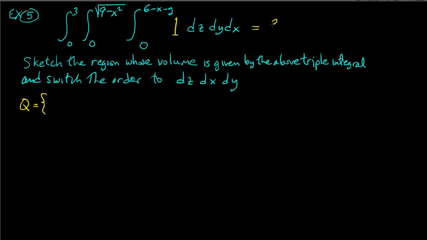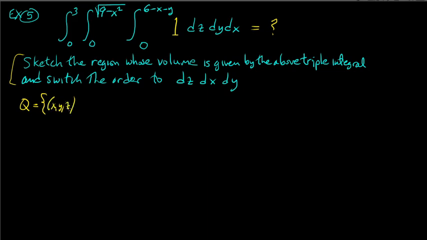And we don't have to evaluate the triple integral here. We could try if we want. I'm not sure it's an easy one to do, but we could, but that's not the question. Right? The question is to sketch the region and switch the order, not to actually evaluate it. So read the question carefully, because if this were on a test and you spend a lot of time working through this integral, evaluating it, that's not the question. You're answering the wrong question. So again, read the questions carefully here.